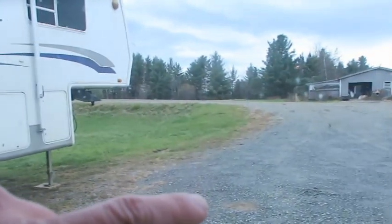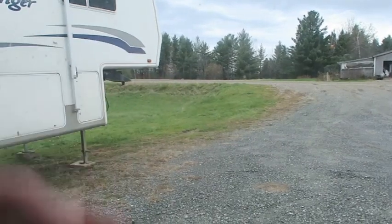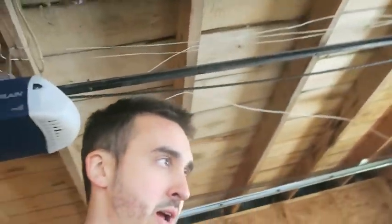All right, I got a clear path right through the garage. See, I'll show you. The plan is to drag it to right there, back my truck up there, and pull it in the bed. It's easier said than done. I gotta pull this big thing all the way over there. But we're gonna try it. I mean, if I could find a strap, maybe I have a strap in the truck. I don't know, I think my brother took it, but if I could find a strap or chain or something, I could drag it over there, which would be so much easier, but I don't know, we'll see.